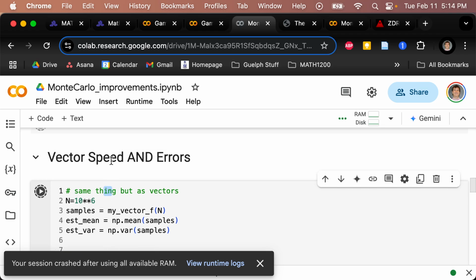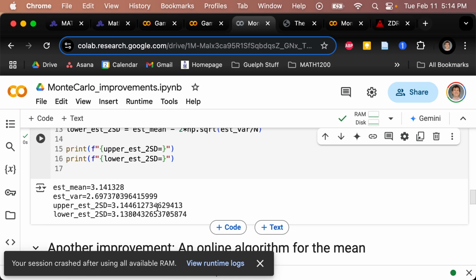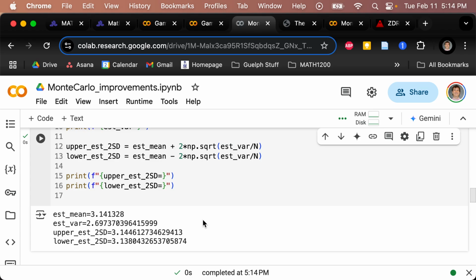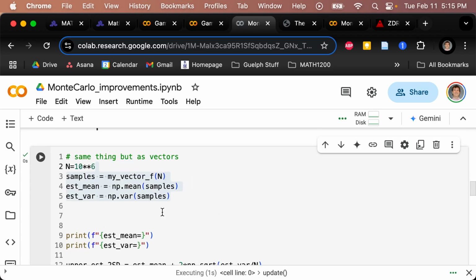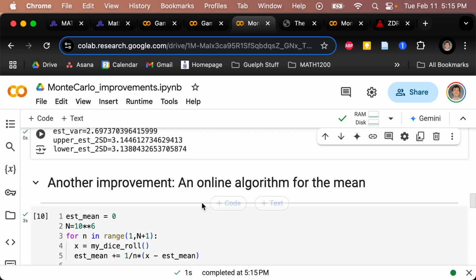You can combine speed up number 1 and 2 very simply. So you get the samples, you calculate the mean, you calculate the variance. Very nice. Then you can do the same thing with before. Okay, now it's run out of memory again. Okay, ran. Okay, here we go. So here it ran 1,000,000 samples, and it told me the mean, it told me the upper and the lower bound for my big thing with the array. Okay, that is one major speed up.